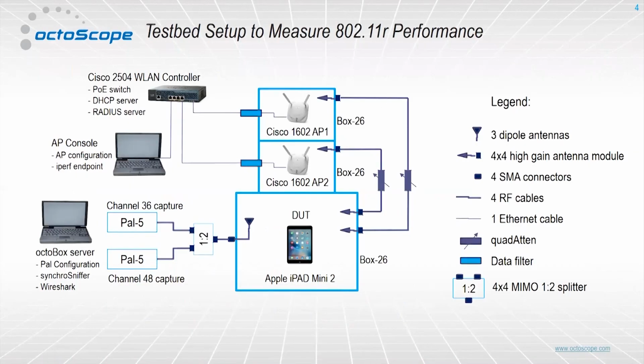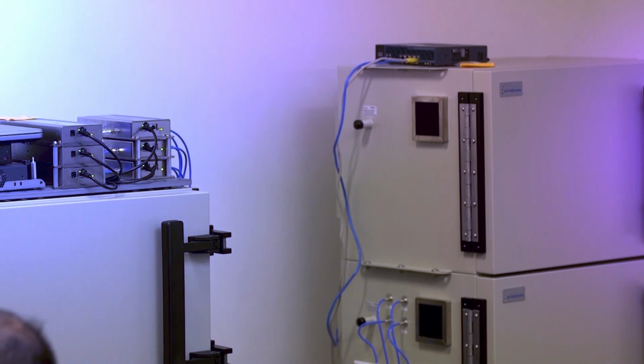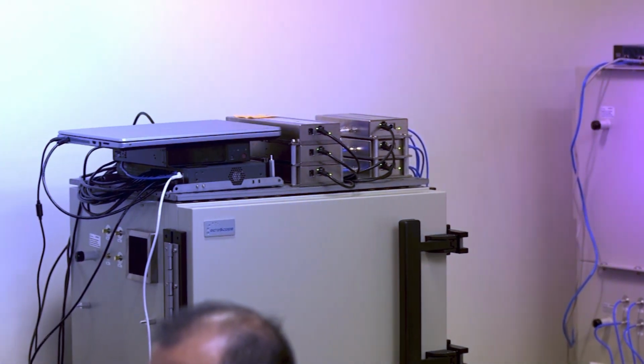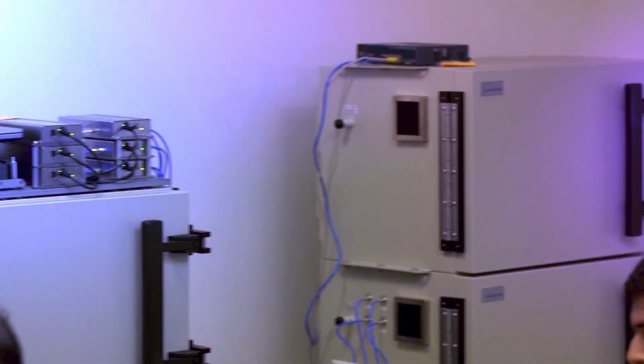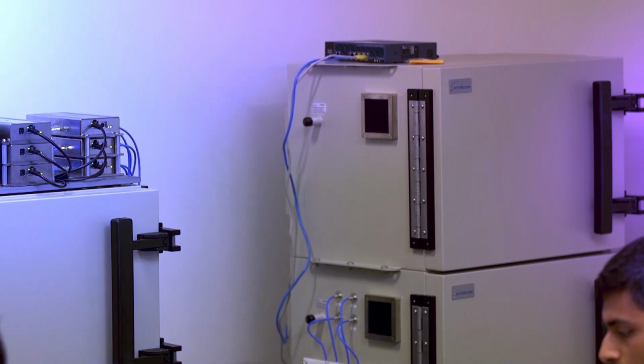So this is our test setup today. Like I said, it's in the 3 boxes that you see in the back of the room. For those of you not in the studio audience, the people at home viewing, there is a large stack of anechoic chambers, and we've got 2 Cisco 1602 access points, 1 in each chamber, and then an Apple iPad mini in one of the chambers, which is the station under test. That's what we're going to use for testing the fast roaming. We've got the Cisco access points connected to a 2504 wireless LAN controller, which provides the power over Ethernet, the DHCP, and also RADIUS. So it's a very nice self-contained system.